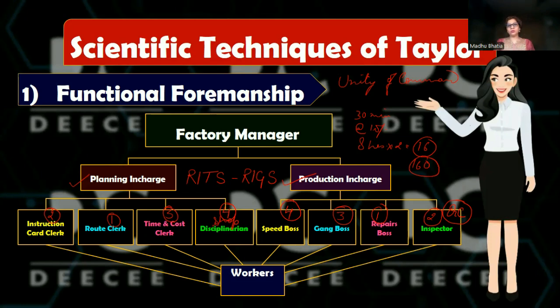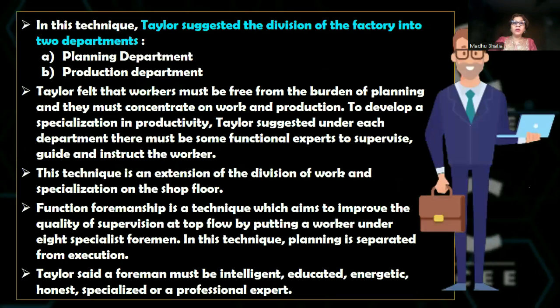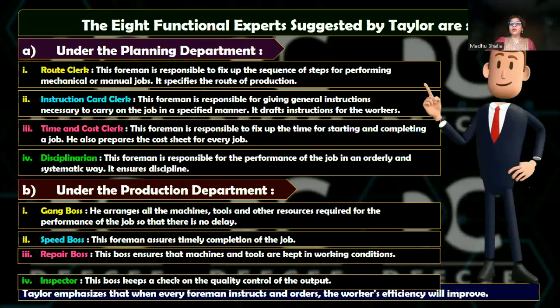और फिर आपके पास ऑप्शन है, या तो ये जो बॉक्सेस बनाए इसी में नीचे स्मॉल डिस्क्रिप्शन दे दीजिए, या फिर अलग से डिस्क्रिप्शन दे दीजिए कि इन सबका रोल क्या है. If you're not giving me the role of all these in charges under the planning and the production department, then you will not be getting the full marks, right? So that is functional foremanship. So I'm not going to read this. I've already described this to you. Moving on to, so this is all the functions given.